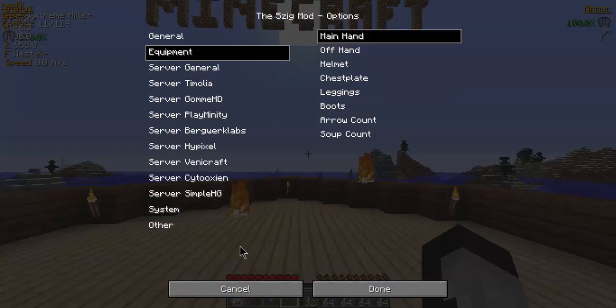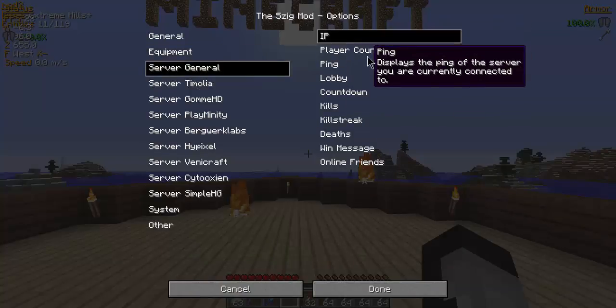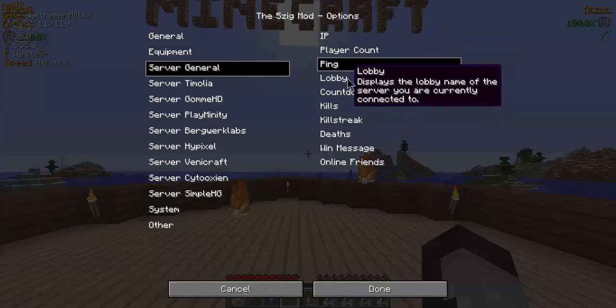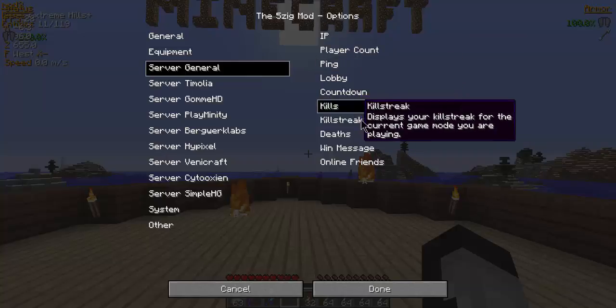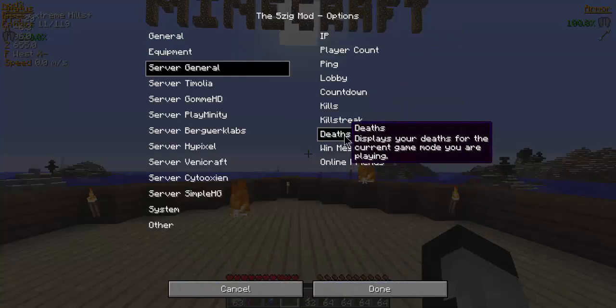And I can add general, like for example the IP, player count, pings, lobby, countdowns, kills. Okay, so I can do kills. I can add one for deaths as well.